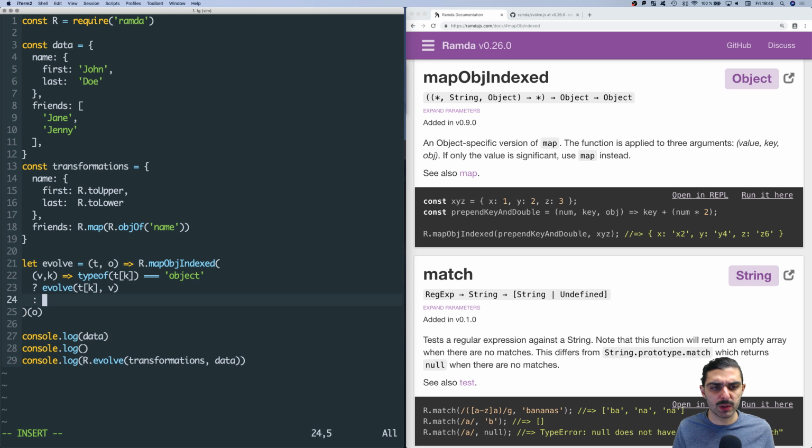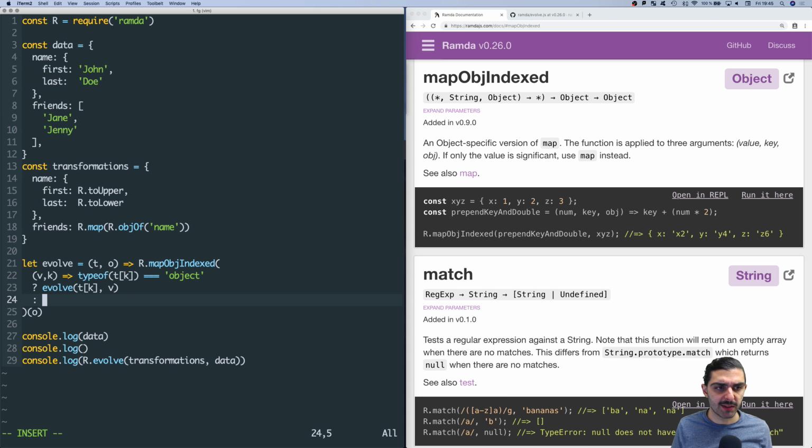But then the question is, well, what are we going to do in the base case? It's not really a base case, but whatever. No, actually, yeah, sorry, it is like a base case. What should we do in the case where we don't have something that should be further recursively evolved, something that needs to be unfolded further?